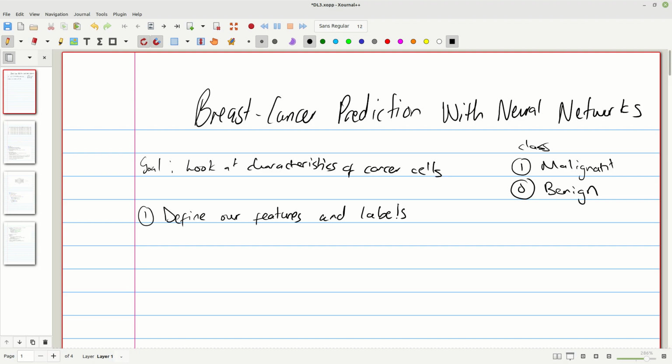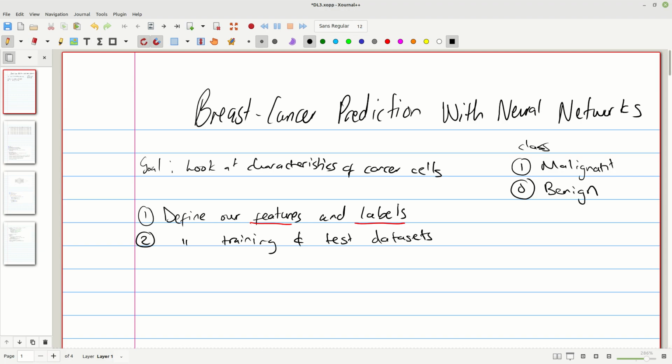So we already know what our features are and we know what our labels are here. We're going to look at this in more depth when we look at the data set itself. So we need to define our features, then we need to define our labels. And the next step, we need to define the training set and test data sets.